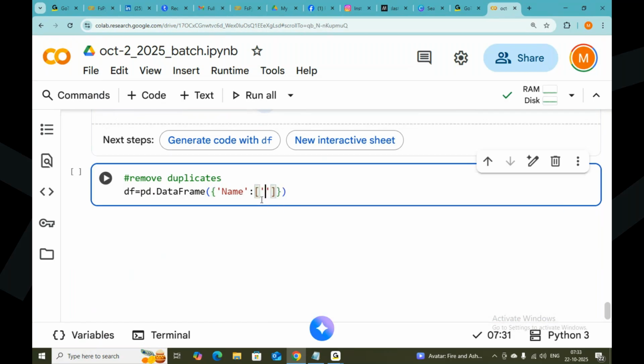I just give the names like Mohan and Mohan, twice, and then Ramya, then Manisha. I have a few employee names here. Then I provide the salaries also.